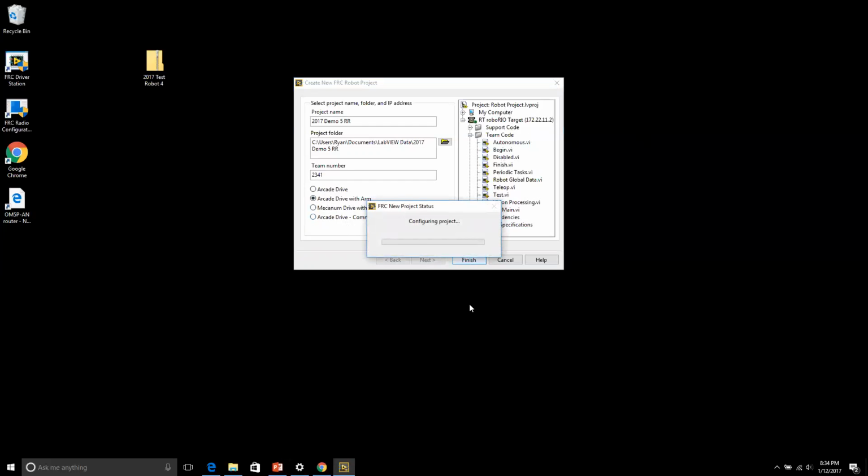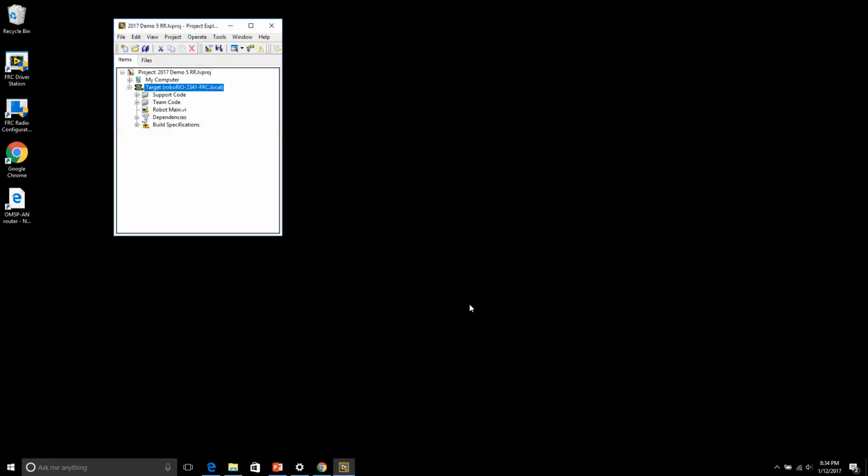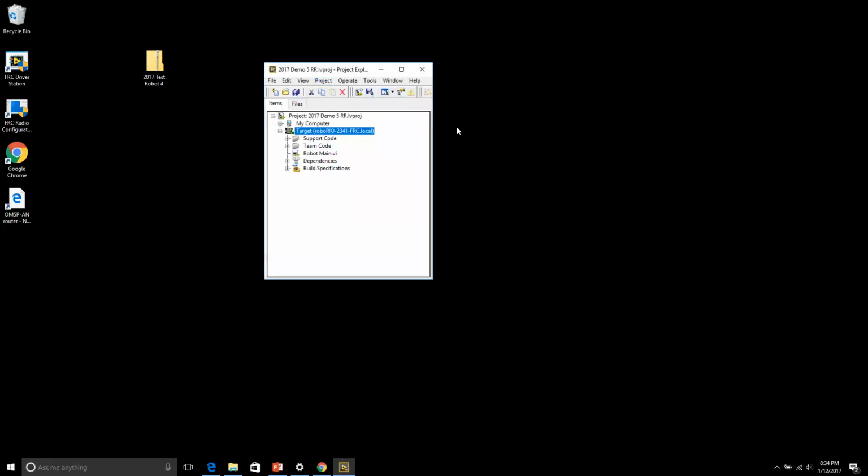It should take just a minute to configure the project, and when it's done, it's going to pop up a project window that looks something like this. One of the habits I've gotten myself into is that when it comes up, I click Save All once, just to make sure that once it's been generated, I've saved it. From here, we've got everything we need to start programming a robot. And before I do any changes, I'll show you guys the robot simulator.